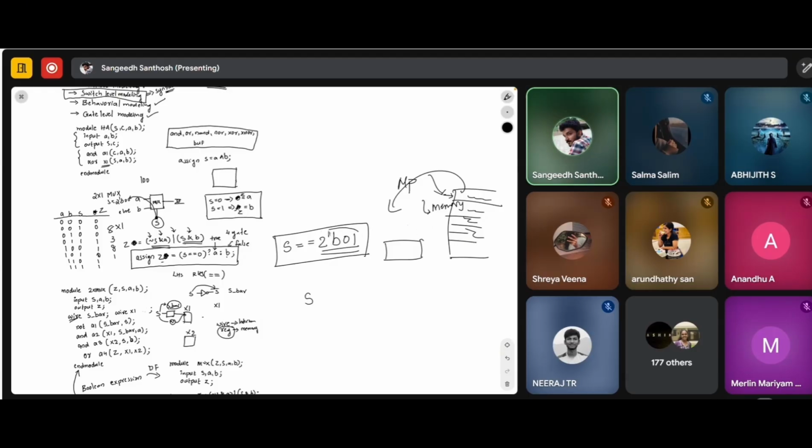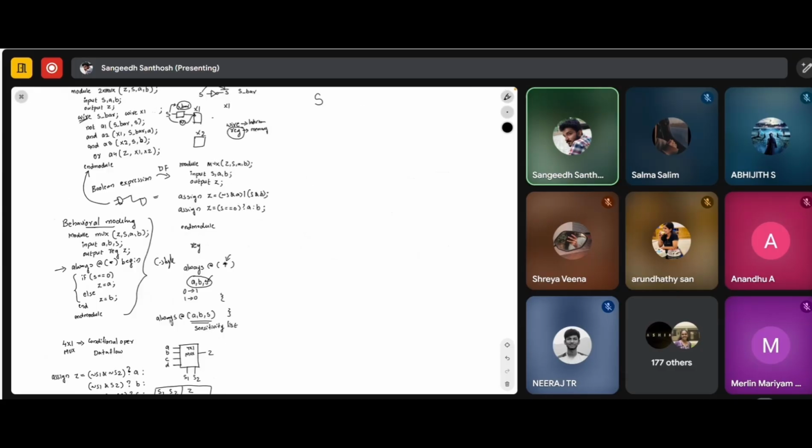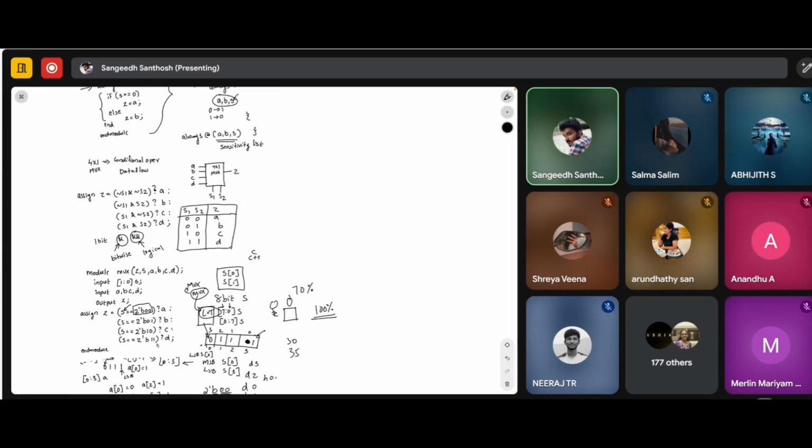So basically when we are dealing with combinational circuits, we won't be using this one. We will be using these operators only, but you can go for this also, but the utilization of the memory will be more here as compared to here. The utilization will be more in the second one, right? Yeah, we will have to store all these values. For comparison, we need to store all those values, so we will be using more memory.